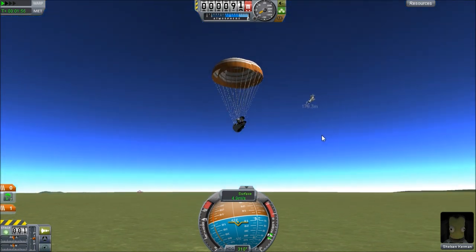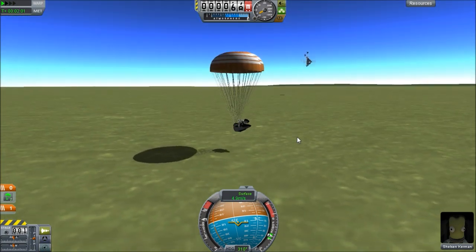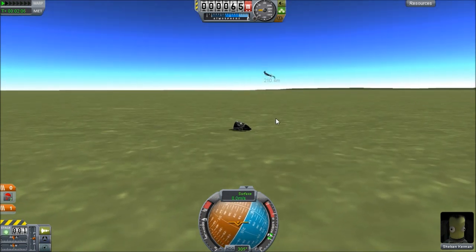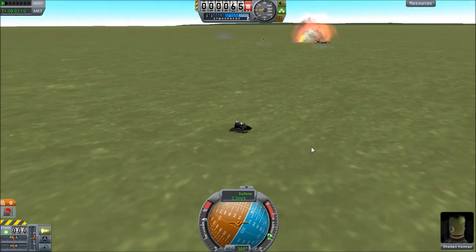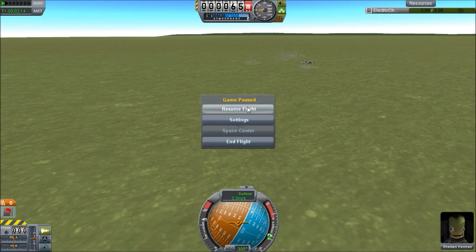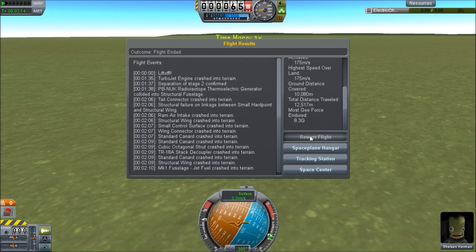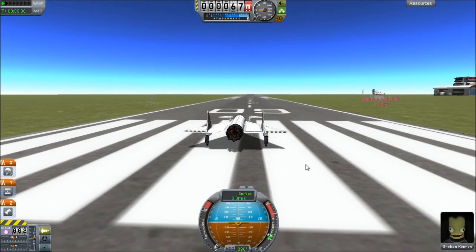It's just flying around in circles. I never even pulled up a landing gear either. Boosh. Ah, I could have landed it. Let's end flight. And let's restart. I could have landed it. I don't know what that was that broke off.